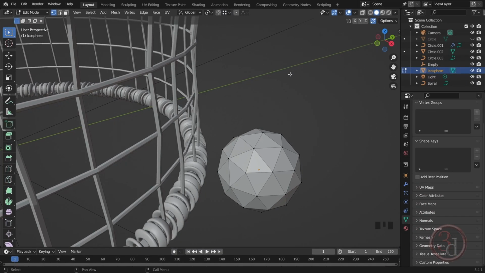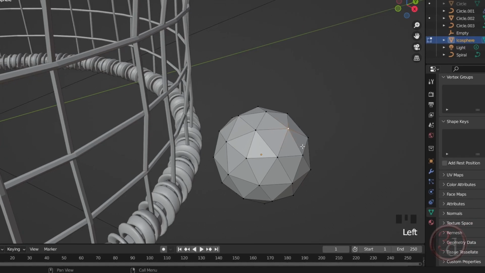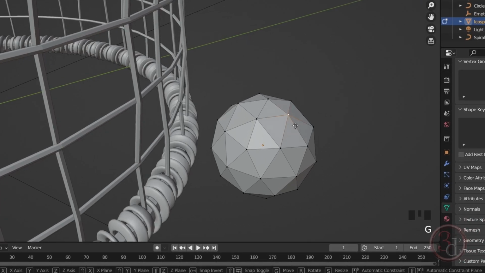Okay, and now I will click on this vertex, press G to move, bring it closer to this target vertex, and I will hold Control on my keyboard to enable snapping. While holding Control, as you can see, it is snapping to the nearest vertex.